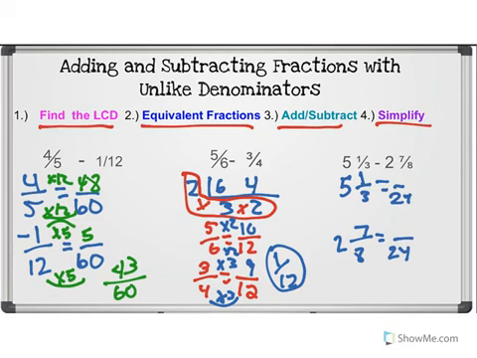Okay, let's go ahead and rewrite these equivalent fractions. 3 times 8 is 24, so 1 times 8 is 8. 8 times 3 is 24, so 7 times 3 is 21. Remember, we're subtracting. We need to find the difference between 21 and 8 since my denominators are now the same. But since 21 is bigger than 8, I'm going to have to do something called regrouping. I'll have to borrow from my whole number in 5 and 1/3, which I've now rewritten as 5 and 8/24.